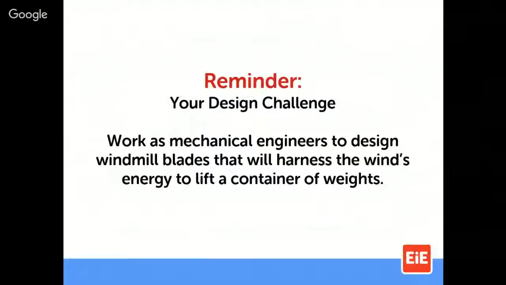All right, so getting into our design challenge. Now we start to give a little bit more information. So we say that the challenge is to work as mechanical engineers to design windmill blades that will harness the wind's energy to lift a container of weight. So that's where we actually explain what that useful work is that the windmill will be doing. It's to lift a container of weights. We're not aerating a fish pond.